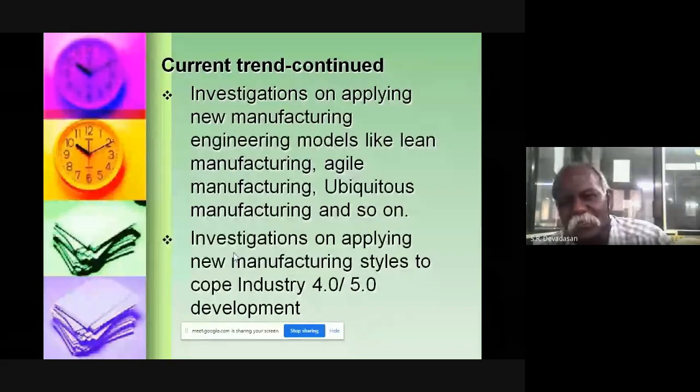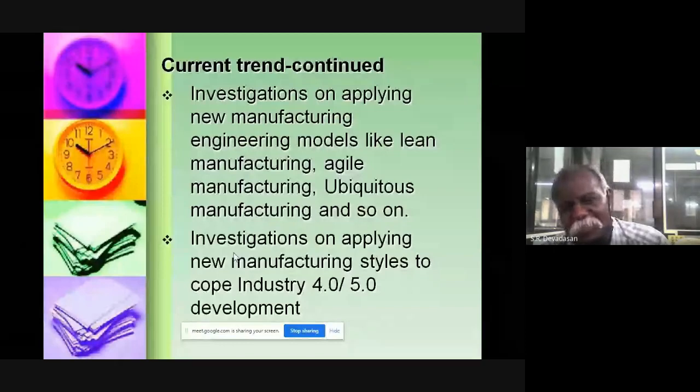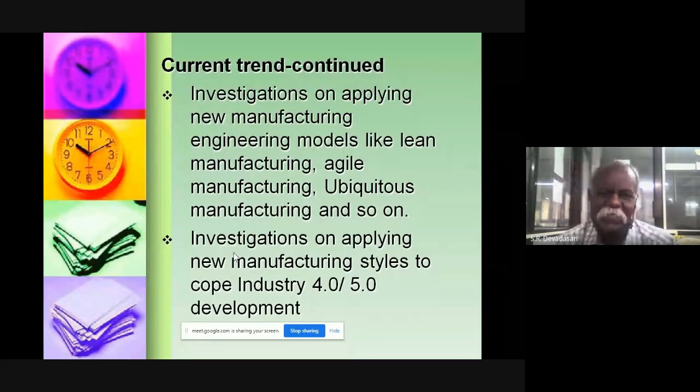Then ubiquitous manufacturing refers to the capability of producing the product anywhere, anywhere it is getting assembled, and anywhere it is being sold. In fact, in some fields it is already taking place. For example, laptops. Many of the laptops are actually manufactured in different parts of the world. So virtual manufacturing has to be applied so that anywhere else in the world the components of the products that we manufacture can be assembled. So in that assembly we need to have machineries that will suit our purpose.